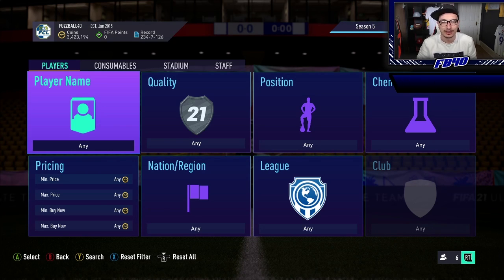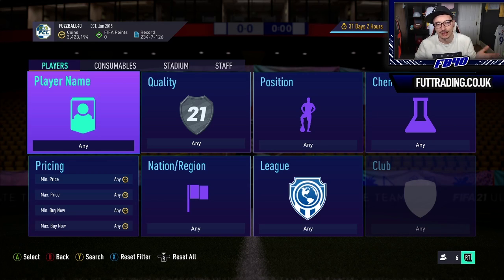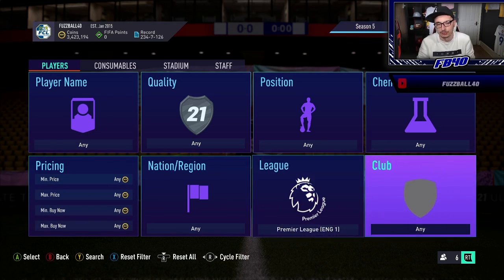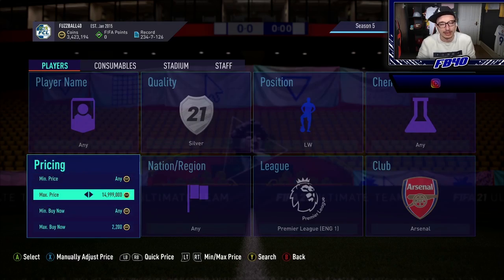The simplistic clue I can give you is crapper teams, sorry for people that support these teams, or less good teams are more silver heavy. So the Premier League, for example, the teams that have just been promoted are more silver heavy. It's obvious. Liga the same, Serie A the same, Bundesliga the same. But then we go to Premier League, Arsenal, some of them aren't as obvious. Gabriel Martinelli will pop up here.